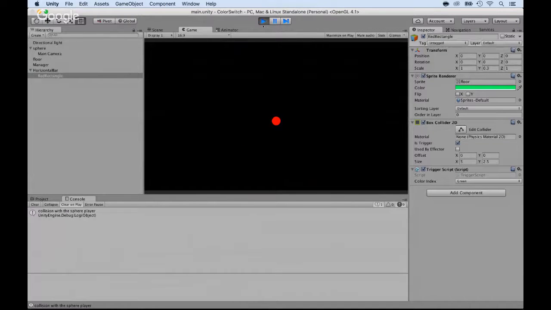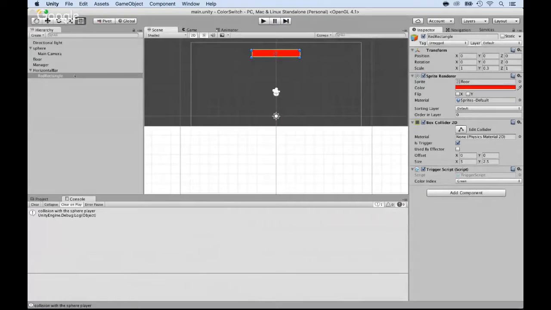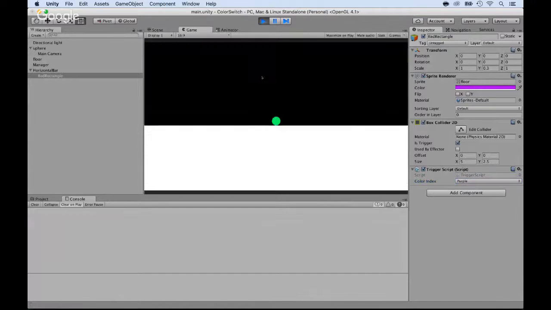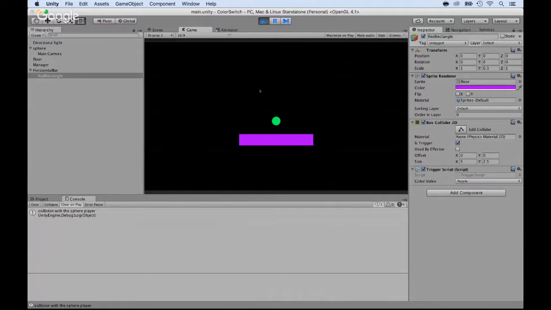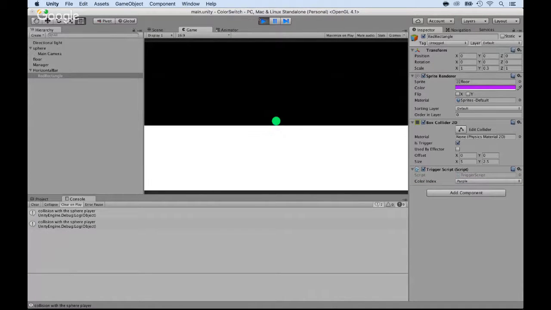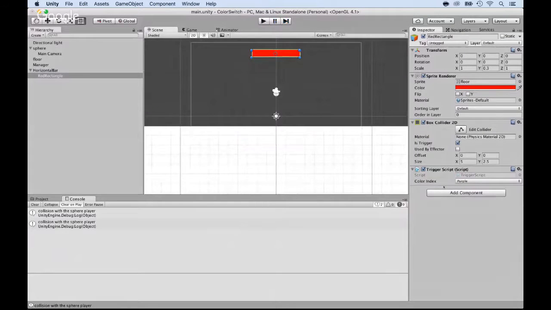All right, perfect. Now, if I click back on the red rectangle and I change the color, let's say to purple, guess what? If I press play, the color is purple. Okay, excellent. So now that's an easy way to switch that. And the reason why I created that as a script is that this script will work for not just bars, but for all types of objects. It could work for a circle, it can work for a rectangle, any shapes you like, it will work. Okay, excellent.